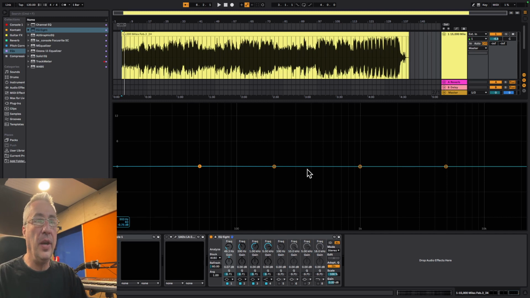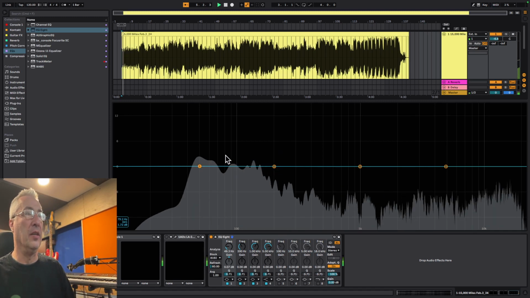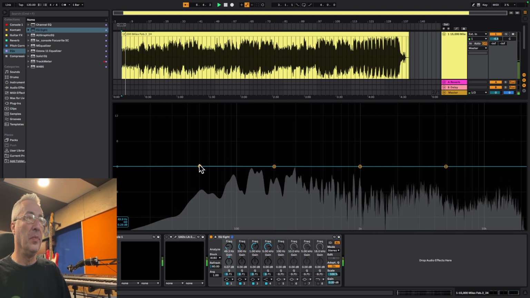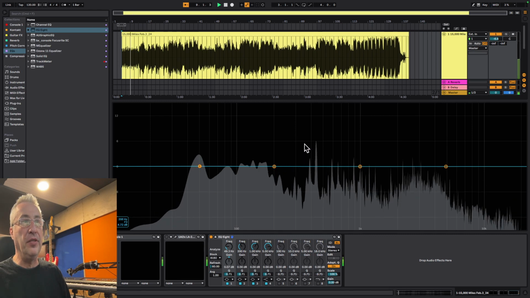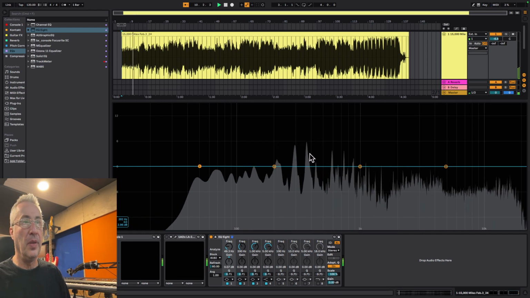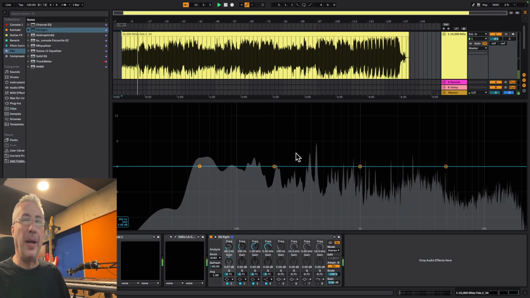And so it looks like we're pretty even across the board until we get up to right where the vocals come in. Then I want to look at this in terms of whether it is overshadowing what we have in the bass here. So let's take a look. There's that 50 hertz. Now I've got some big spikes in the mids here. That's really the guitar melody.